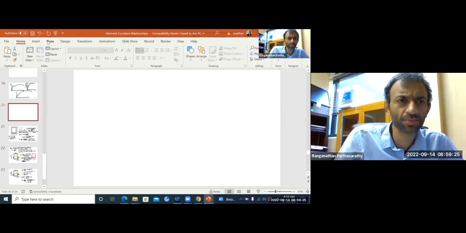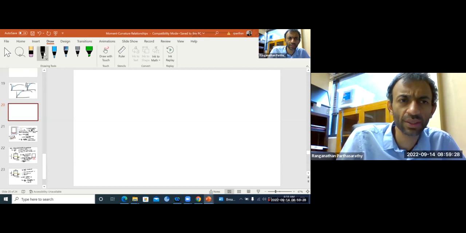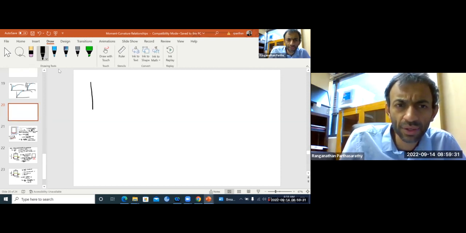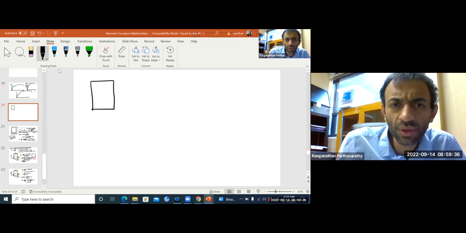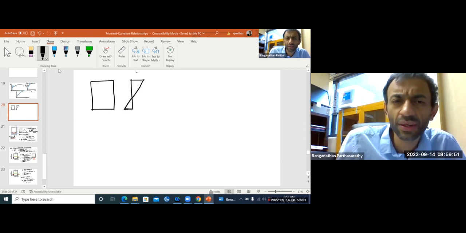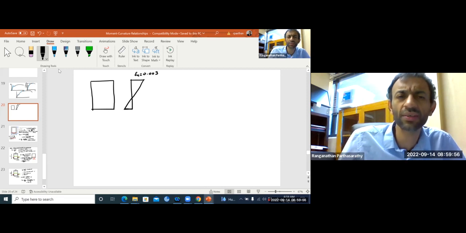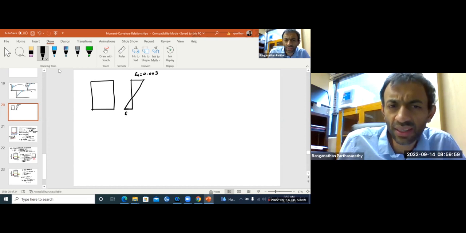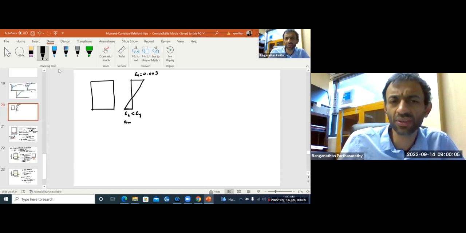Now, if you remember, this is your cross section. So now you are having crushing in concrete. And at the point where you have concrete crushing, strain is epsilon u, which we always take as 0.003. At this point, your strain in the tension steel is less than epsilon y, then this is a compression control failure.